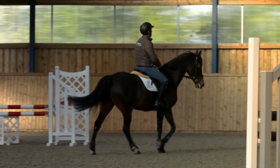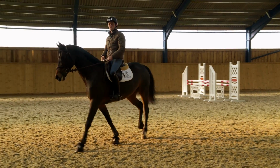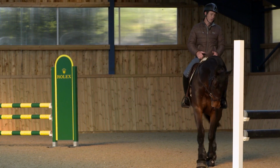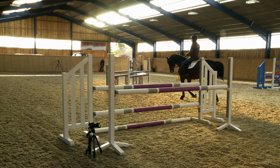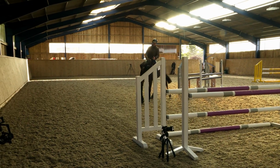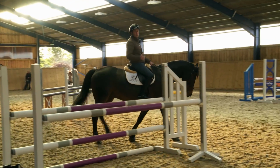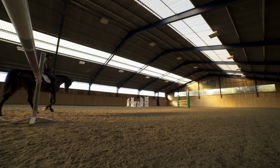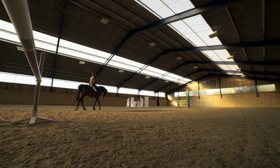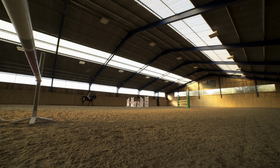I think it's so important that there's always something that can be better. It's our job as a rider to make it as easy as possible for the horse to jump the fence. So we have to present them to that fence at the correct takeoff point, in a rhythm, balanced, straight, all these things, for the horse to have his best chance at jumping the fence clear. I'll start with the double.